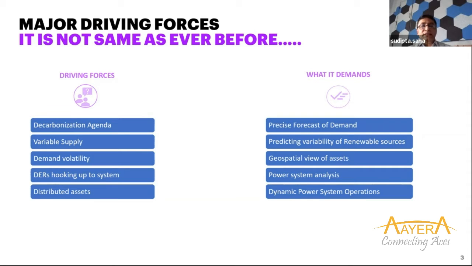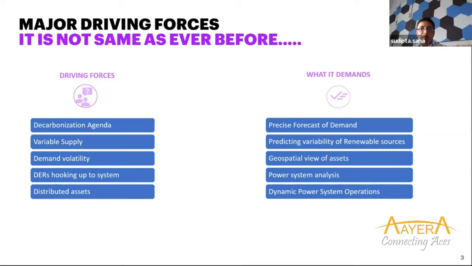Thirdly, demand volatility is another extremely challenging situation today. The pandemic has contributed heavily to a shift in the demand pattern, for example towards the home sector. Most of the offices which used to be heavy consumers, that demand has shifted towards households. The next part is that distributed energy sources are hooking up. They're not just consumers, they're prosumers. There are so many entities continuously generating power, and that is creating a network balancing challenge. And when your assets are distributed, the obvious challenge comes in tracking, monitoring, and utilizing them effectively.